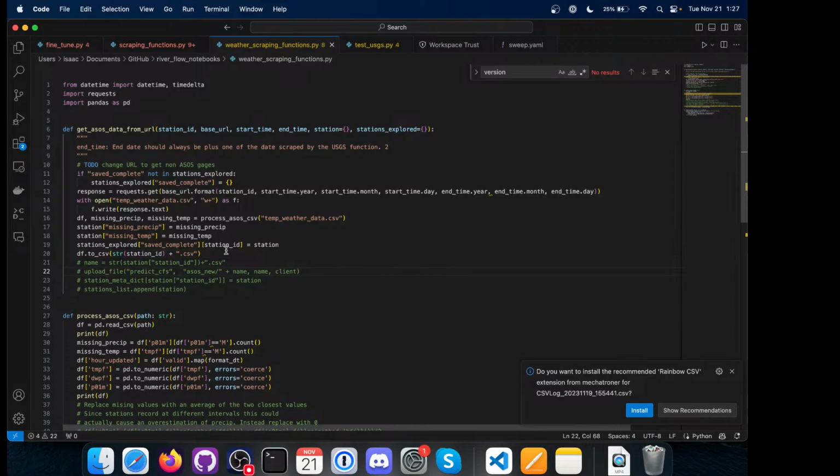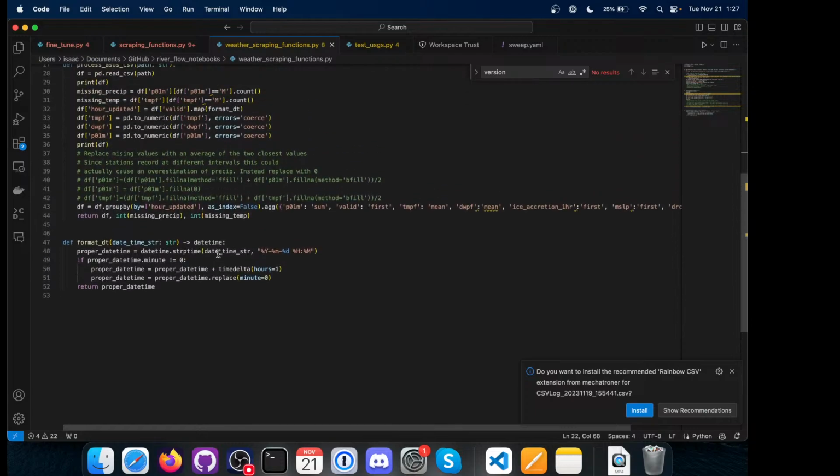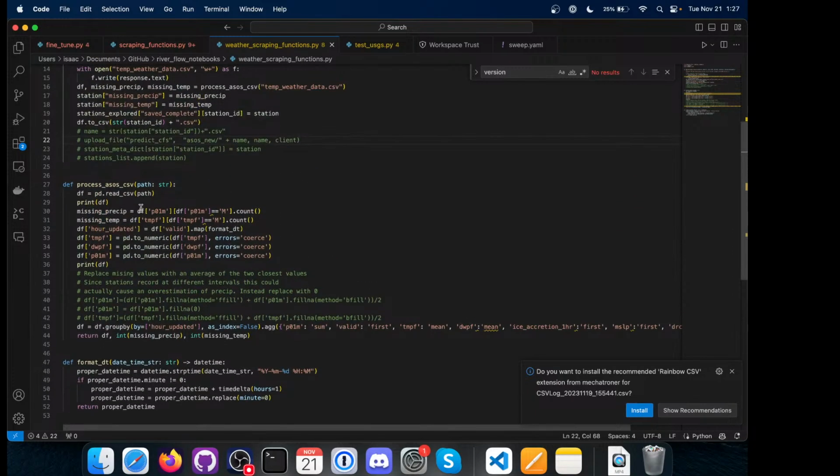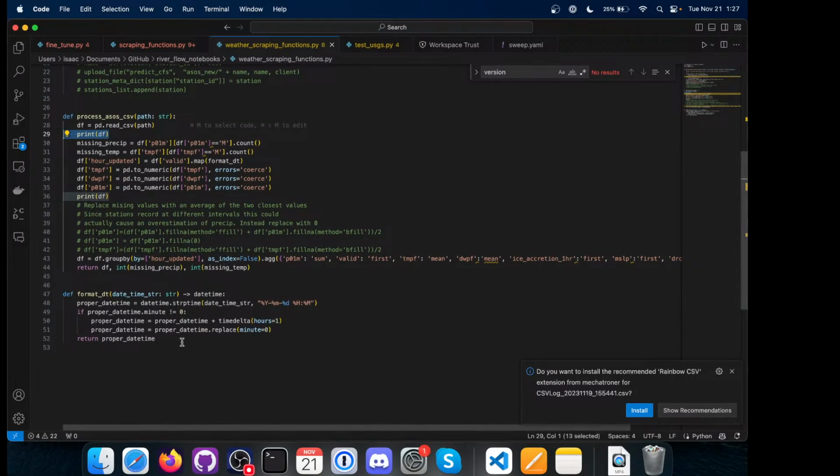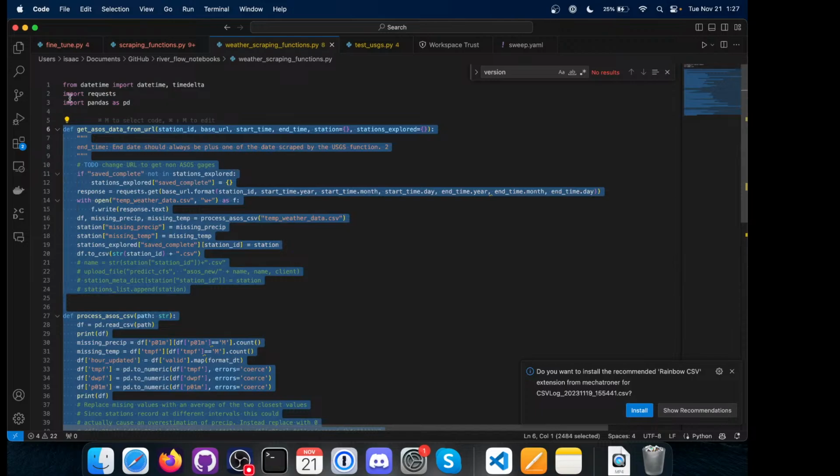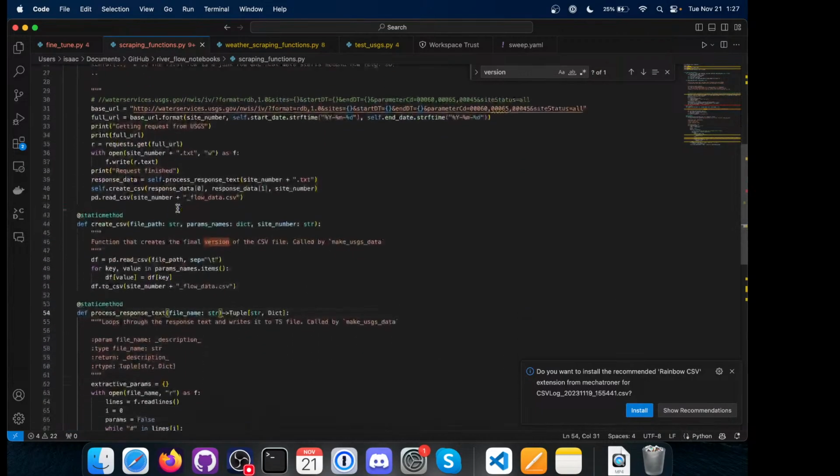So station ID. Yeah, it looks like, unfortunately, too, I don't think we actually have the code to join in there, which is problematic, but we'll have to deal with that in a second.